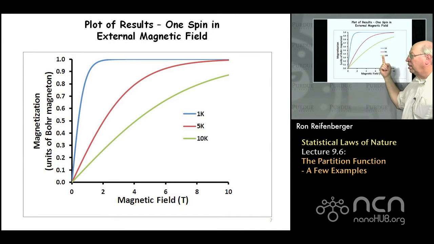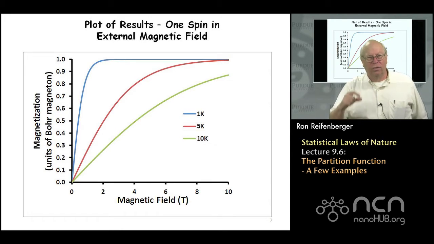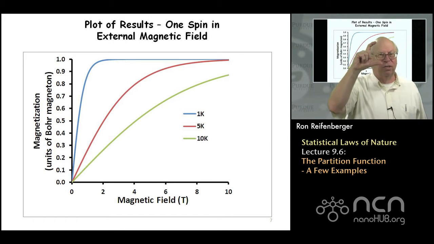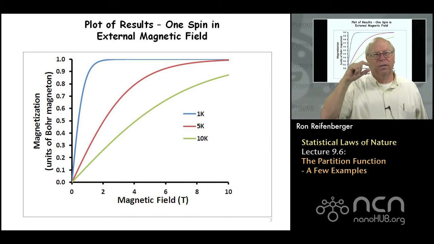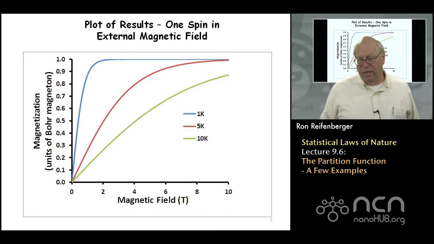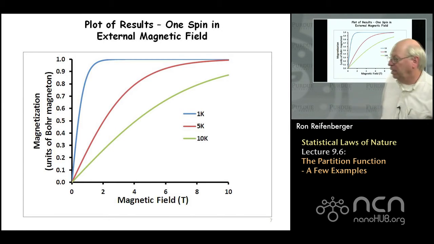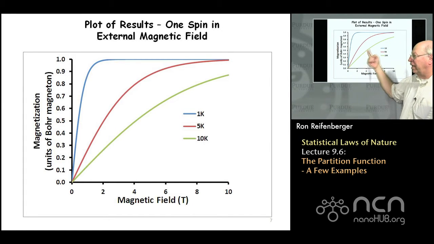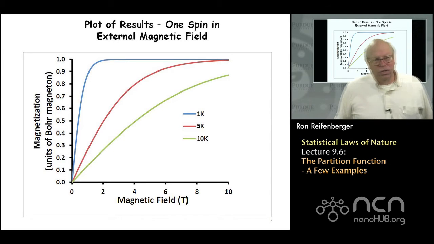That situation should be contrasted to the case when the temperature is on the order of 10 Kelvin. When the temperature is on the order of 10 Kelvin, you're going to need very large magnetic fields, greater than 10 Tesla, to split the energy states by a sufficient amount such that the thermal energy is small compared to the separation between the 2 energy states. And so as a result, the magnetization has a behavior as a function of magnetic field that's indicated by the green line. So this is a standard result.